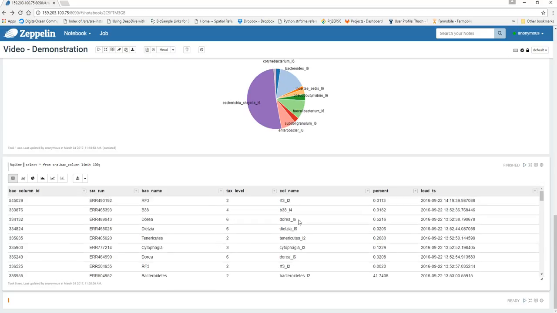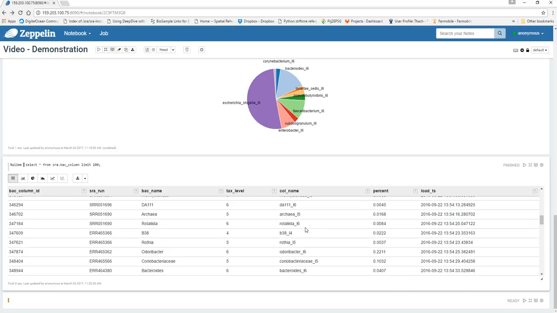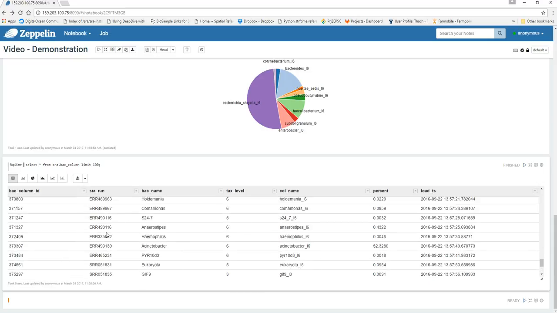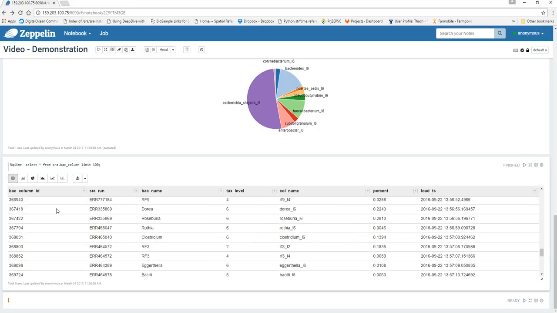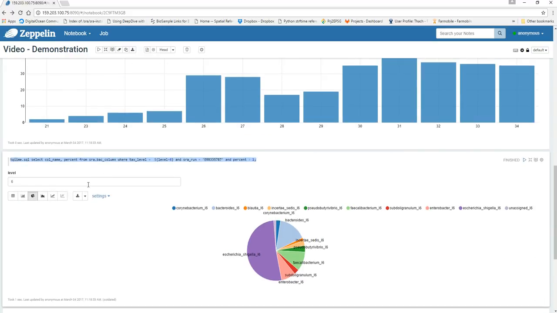You see that there are many levels: patient ID, bacteria name, tax level, column, percent, and time. So I show just the bacteria and the value of the bacteria for one sample.